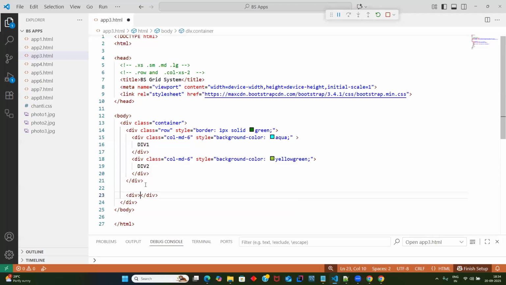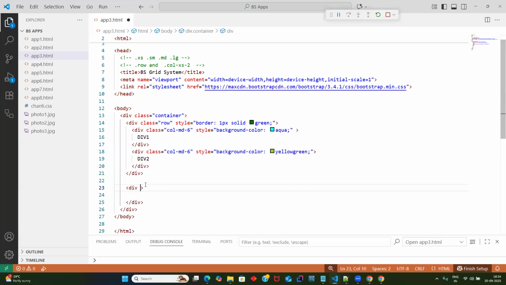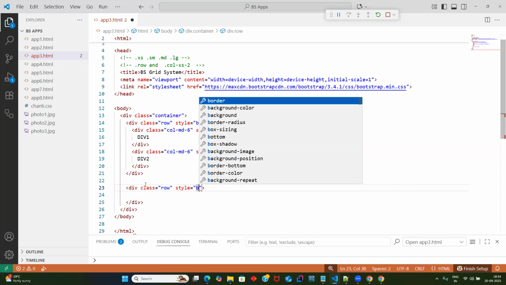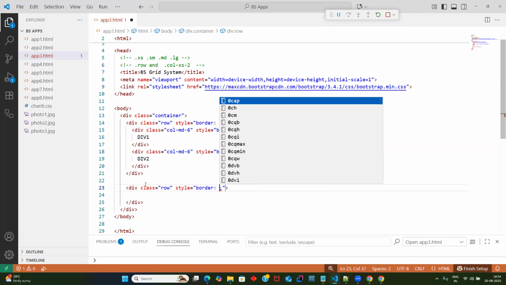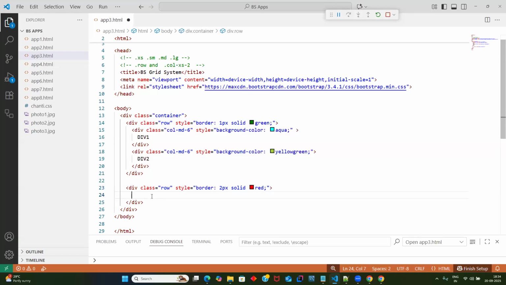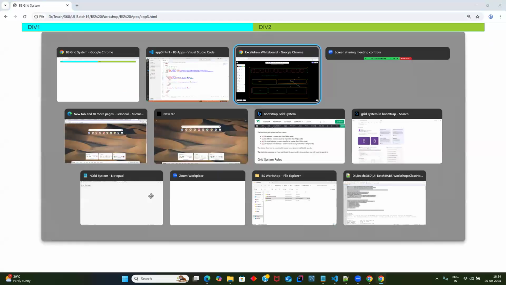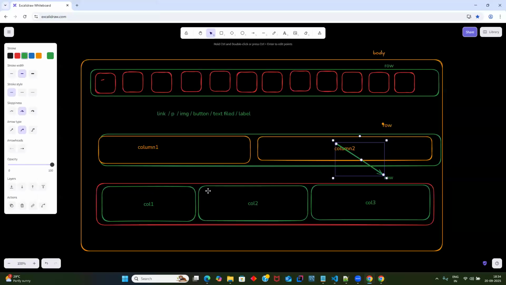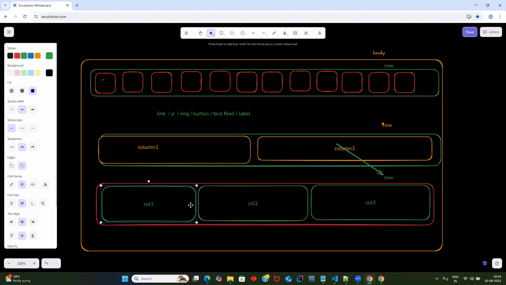So just create a div. And what is the class? Class is row. It's the default. And guys, just to make it visible, I'll be writing a border of 2 pixel solid red color this time. Now, guys, tell me, inside it how many divs have we planned? Now we should use 3 divs. Just for class verification, we'll go this way.